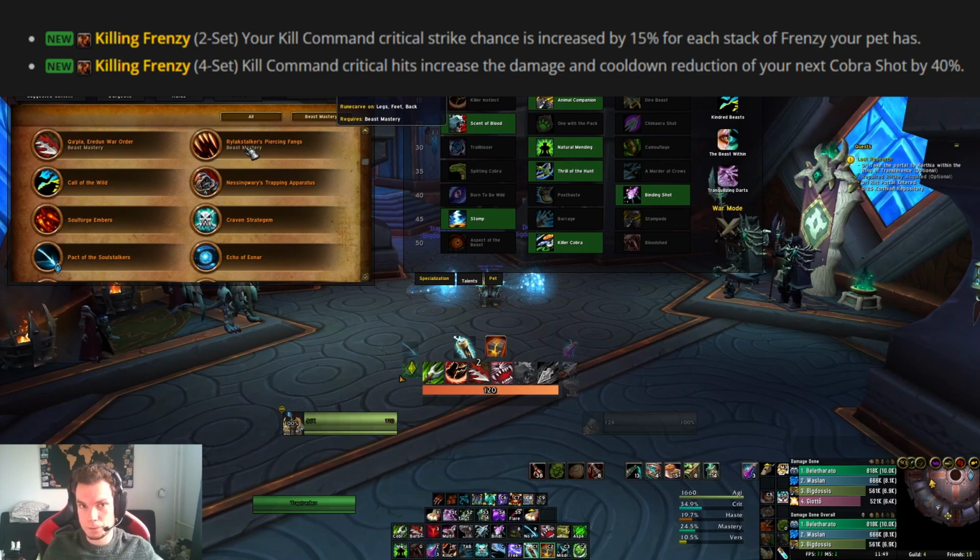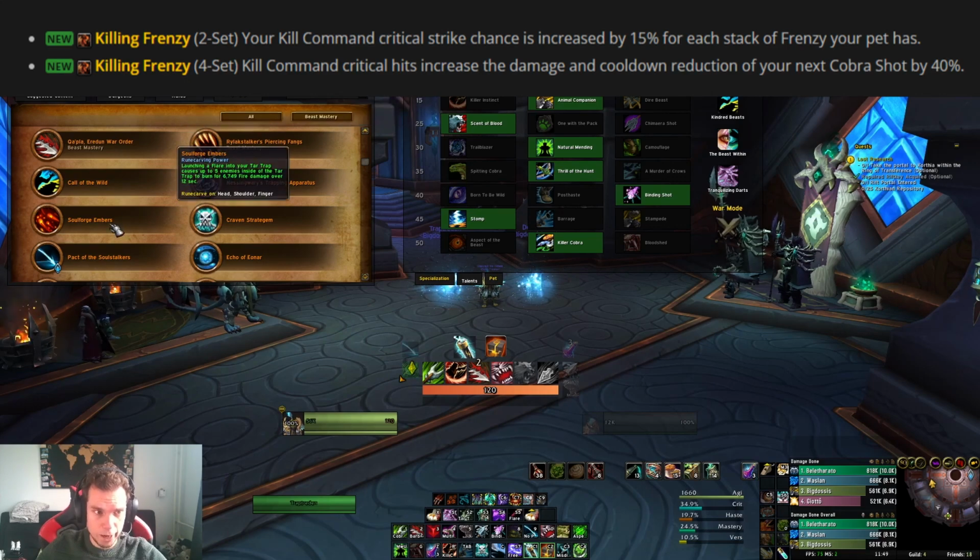Whereas Rylaks is almost the same and is no biggie, of course. You just press Bestial Wrath and your pet's critical damage dealt is increased by 35%. So yeah, we almost always go for Rylaks. Soulforge Embers, although now in 9.1.5 is equal, will be way lower in 9.2 because it has no synergy with your legendary, with your tier sets. So this will drop off tremendously.